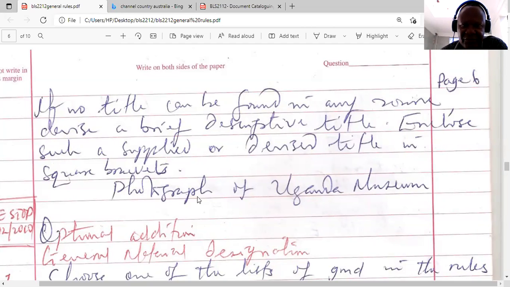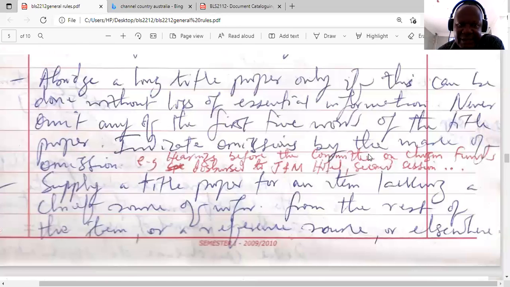And the example I've given here, photographs of Uganda Museum. Normally, photographs don't have titles. If you take an example of, I saw some photographs of Daniel, but good enough, those photographs had the details, vote Daniel, and so on. But you could also find photographs which don't have any text. So you, the cataloger, can devise the title. If that information is not coming from the photograph, that is when we shall enclose it in square brackets. But if you derive that information from the photograph, then you don't need to include it in square brackets. And this is an example where the square brackets were not necessary. So that ends how we shall be handling the title proper.